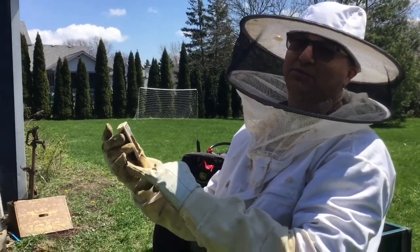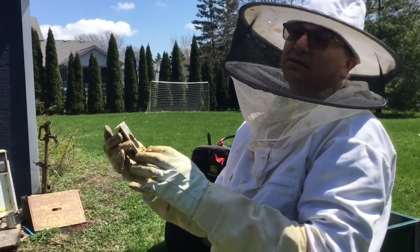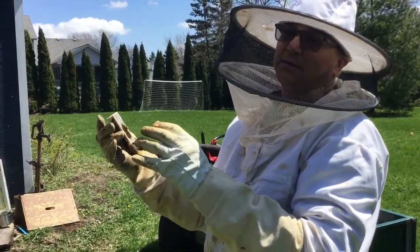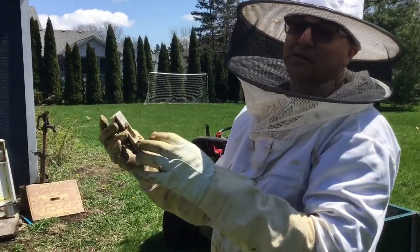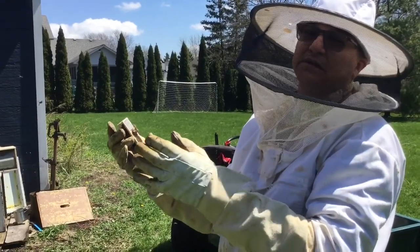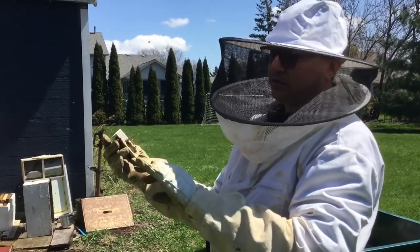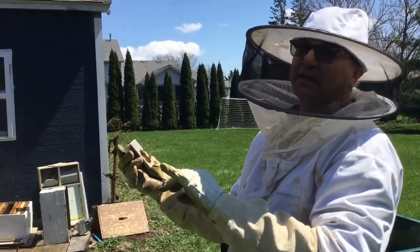That's a quick tip for those of you. Most people don't get stung by honeybees — they get stung by wasps, hornets, yellow jackets, or other kinds of wasps. So that tip doesn't work for them, unfortunately, because those insects have a stinger that doesn't come out of their body and they can just keep stinging you. Honeybees are unusual in that they can only sting you one time and then they die.